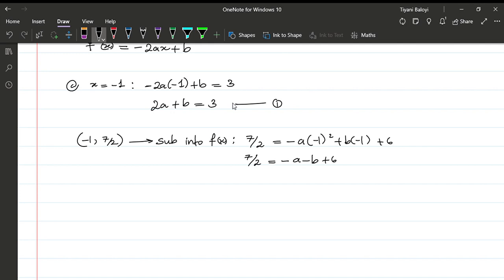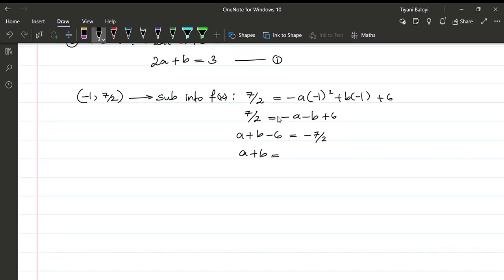So we'll have a plus b plus 6 is equal to negative 7 over 2, and then, oh sorry, yes, that's a negative 6 because it's positive this side, so you will have a plus b. That's much better, to make your unknowns positive, so you can do the simplification very easily. So you will have minus 7 over 2 plus 6, which you can write as minus 7 over 2 plus 12 over 2, so that you can add these two.